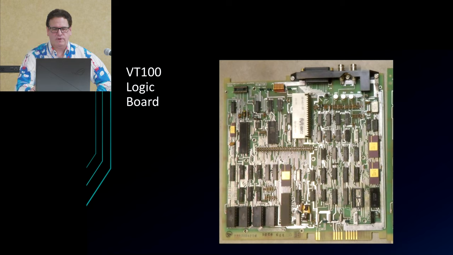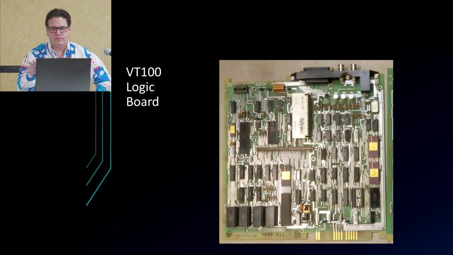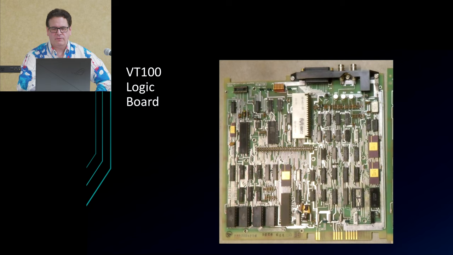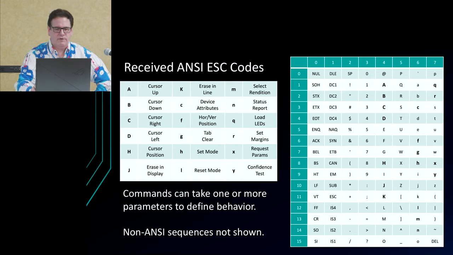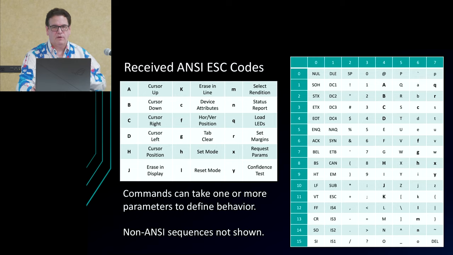Here's the VT100 main logic board. The CPU is the large chip at the bottom. To its left are four EEPROM chips representing read-only memory storage for the firmware. The big chip in the upper left is the UART. The rest of the chips implement display memory and whatever logic is needed to generate video signals. For the VT100, the ANSI escape codes include cursor up, cursor down, cursor right, cursor left, cursor position (takes parameters to send cursor to a specific position), erase in display, erase in line, device attributes, and so on.